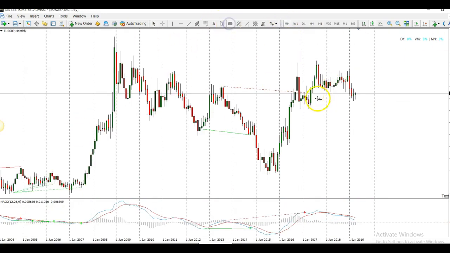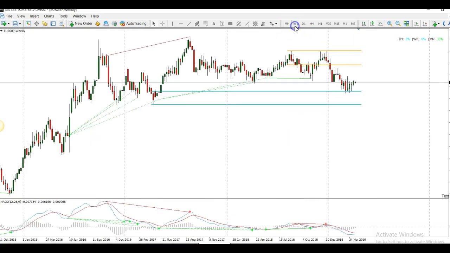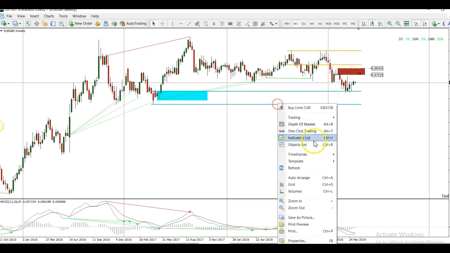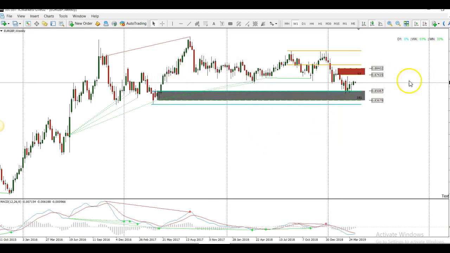British pound, GDP. Okay. There's the monthly range there between here and here. We'll zoom down to the weekly. We've got a weekly here and a weekly here, but nothing we can do this week shorter term. Okay, I'll be looking to sell here, buy here. Okay, I'm not looking to do anything in between.